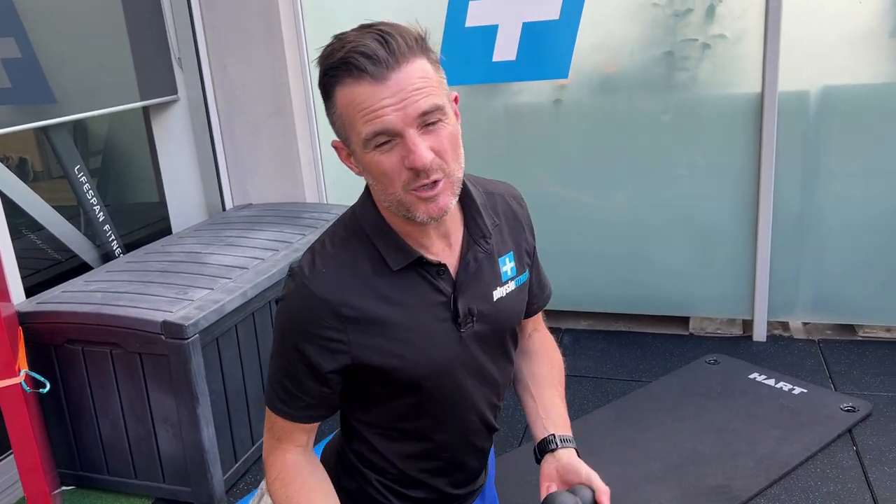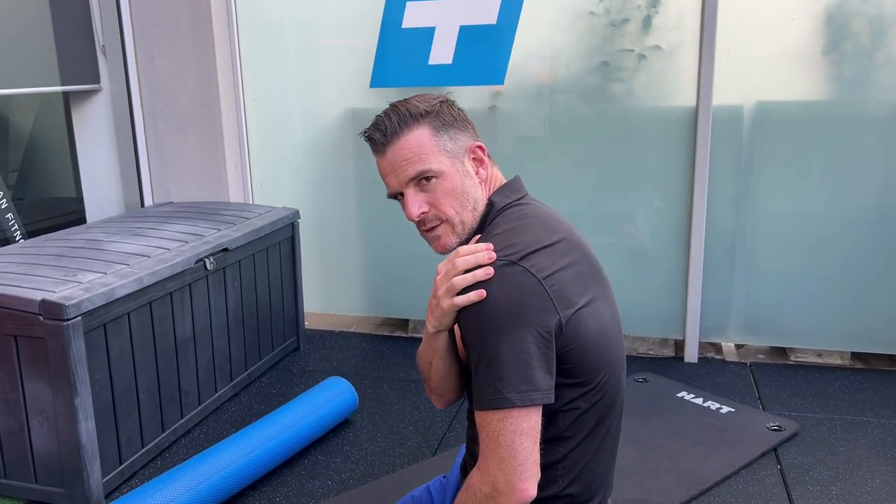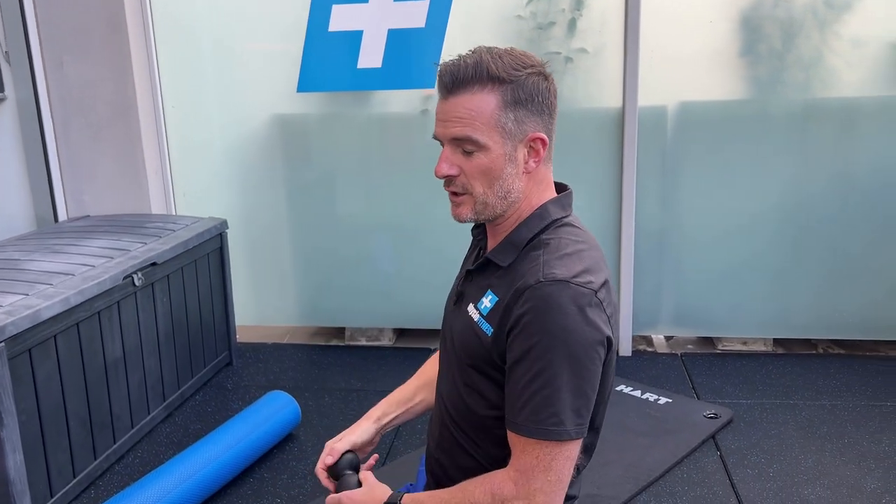Next, we like people mobilizing their T1-T2 because the first rib attaches there. If you think the first rib has something to do with your thoracic outlet syndrome, mobilizing where it hooks on is a really good option. A lot of the time people get these problems due to posture — they're slumped, closing down in here and very stiff. So there's less mobility, and because the rib is like a bucket handle, loosening this up may give you that 5 to 10 percent of mobility that helps the whole syndrome.